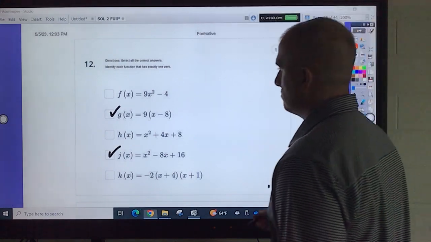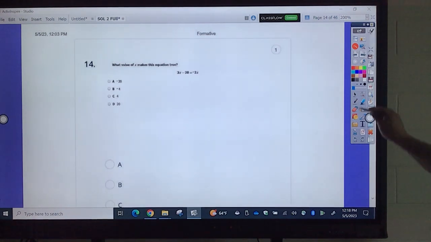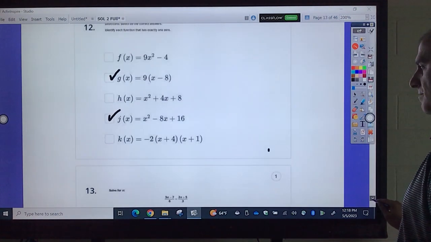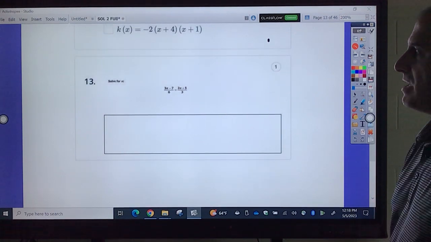Okay, this has 2, so that's the only ones you have for that. Okay, wait, I think 13's at the bottom here. Okay, here's another one of these ones you got to type in.